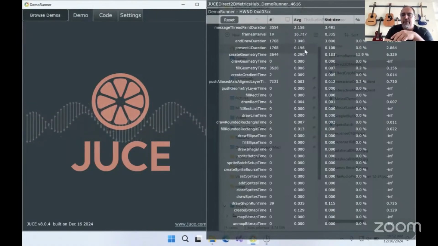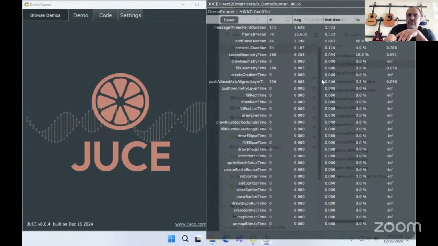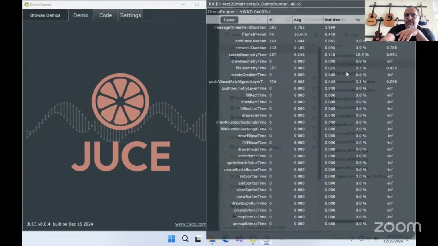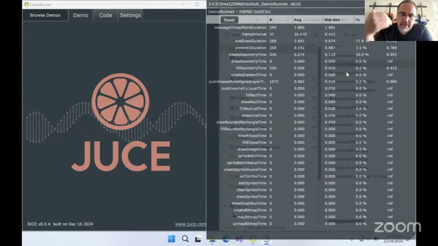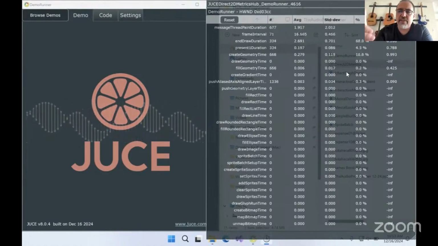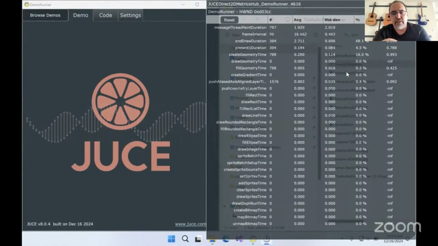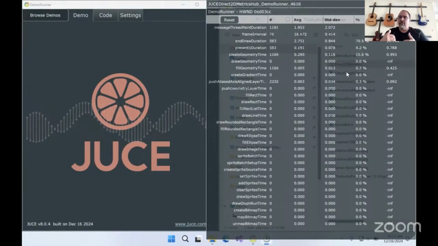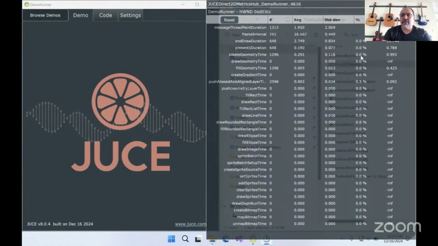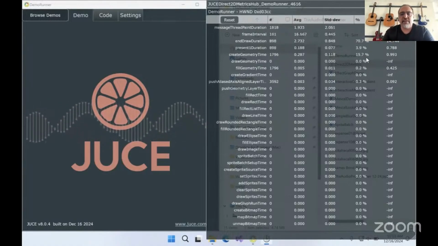But you can see here that I'm reporting all of this internal stuff that's going on with all these activities. So this is really helpful for profiling. If you're drawing and you're getting slow performance with your graphics, you can build your app with the metrics turned on, and you can run this metrics app on the right, and from that you can get a real sense of what's happening inside your frame. Like you can see here that I'm spending a fair amount of time creating geometries, creating these paths. This app is going to be available as part of a new module that I'm putting out. I'll be talking about that in a second.